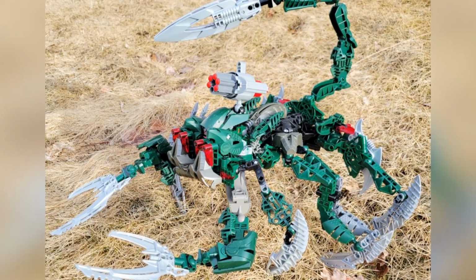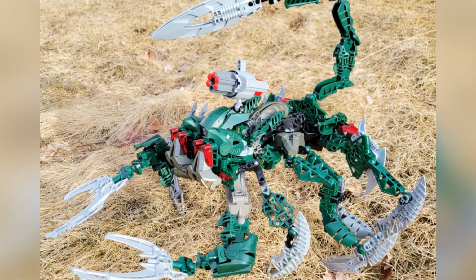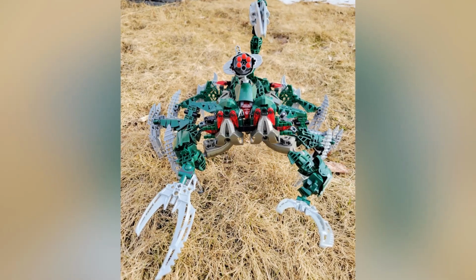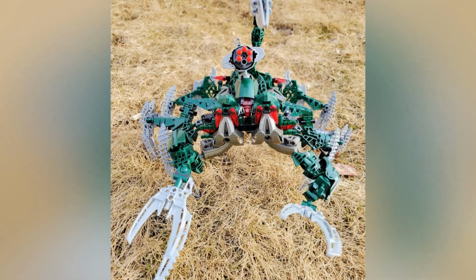And hey, some of these photos are also pretty cool going outside, because there's often better lighting outside. Maybe a blank background might be a little less distracting, but still it gets the job done, and it's nice to imply a sense of context for where this thing might live or how it moves around terrain.